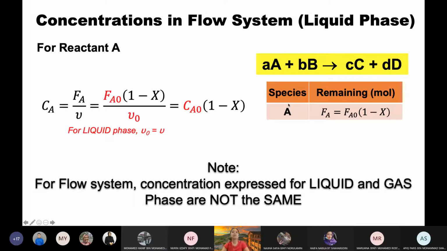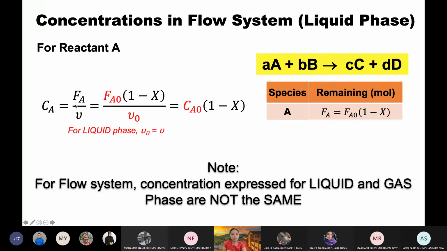Okay, now, so kamu dah pernah belajar yang batch kan, so kamu akan rasa a bit confusion, tapi I will try to explain perbezaan persamaan. Okay, katakan sekarang kita nak cari untuk flow reactor liquid. Kita learn about liquid first. Kita nak express concentration untuk liquid flow reactors, PFR atau CSTR sama. Dua-dua pun flow reactors. Okay, so the concentration of reactant A will equal to FA per epsilon ataupun volumetric flow rate. So sama dengan molar flow rate A over volumetric flow rate.